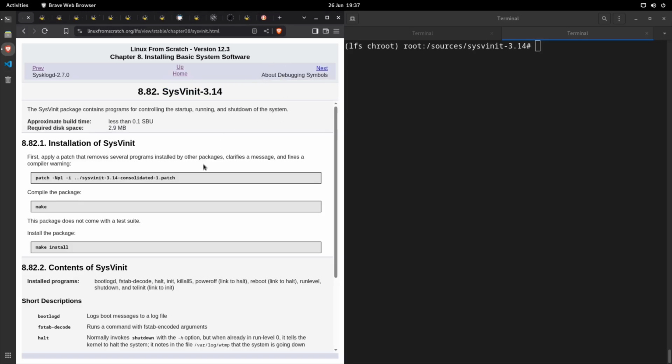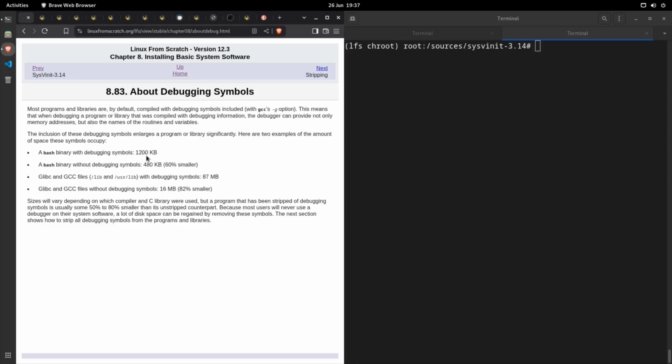Right, now that's done. And we've installed everything. So we've got some cleanup to do. However, let's just read this page. Most programs and libraries are by default compiled with debugging symbols included, with GCC's -g option. This means that when debugging a program or library that was compiled with debugging information, the debugger can provide not only the memory addresses, but also the names of routines and variables.